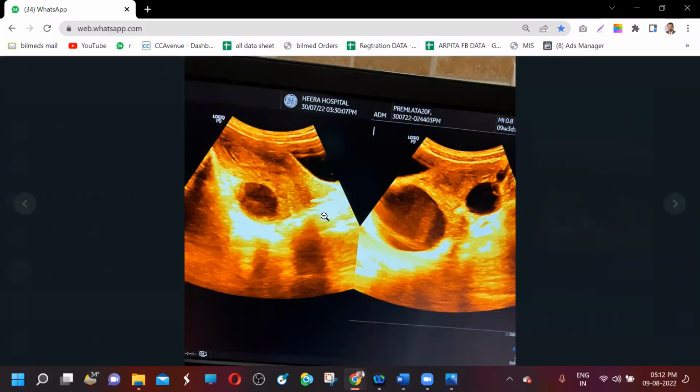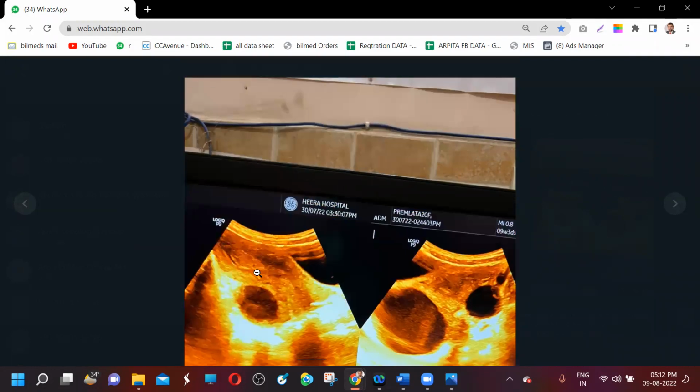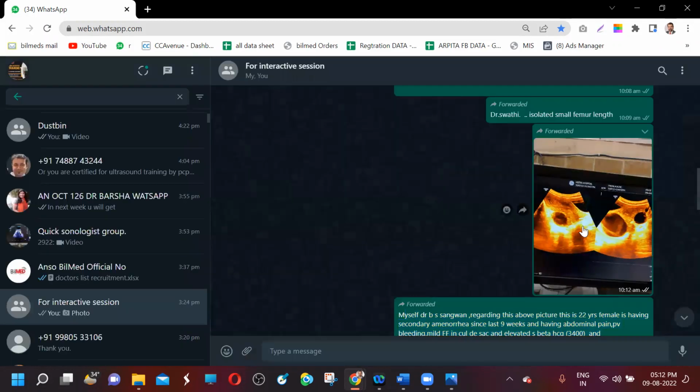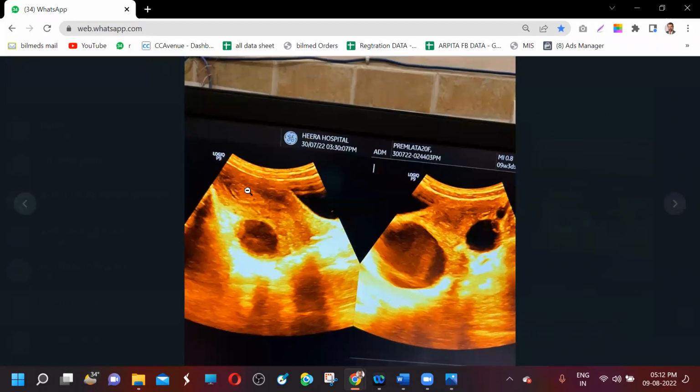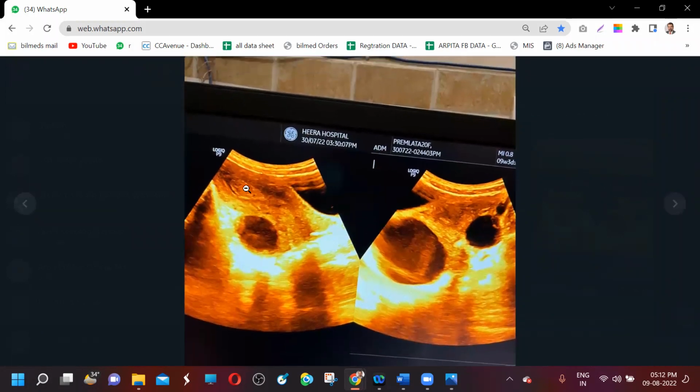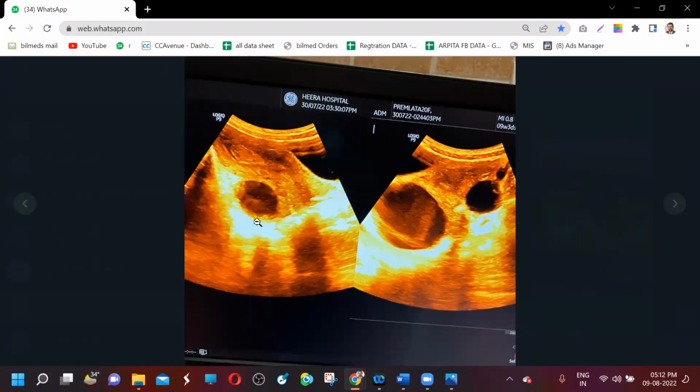Now I am not seeing anything in the endometrial cavity. It does not always make a diagnosis of an ectopic pregnancy. First, think on lines that this may be a case of abortion. What I am seeing over here is that this endometrial cavity has some hyperechoic dense area in it. So this can be a case of simple RPOCs. Now coming to the cystic lesion, this can be any cyst from the ovary, or maybe this is the corpus luteum.